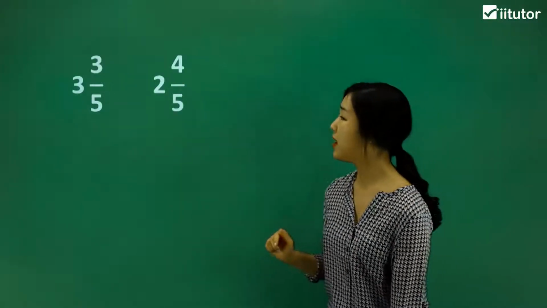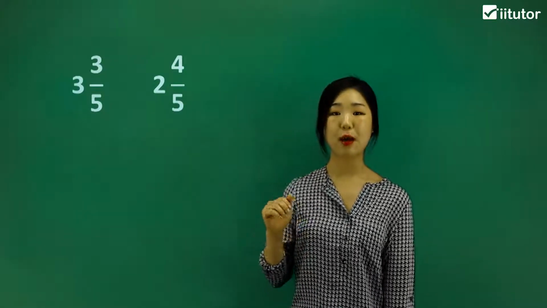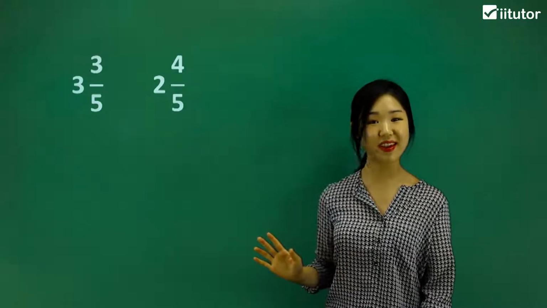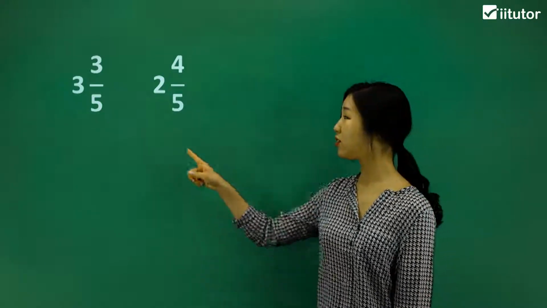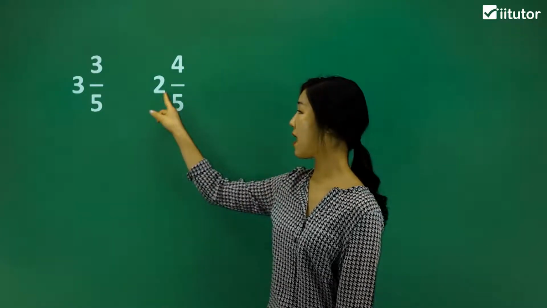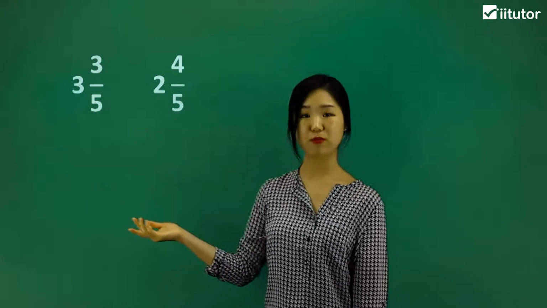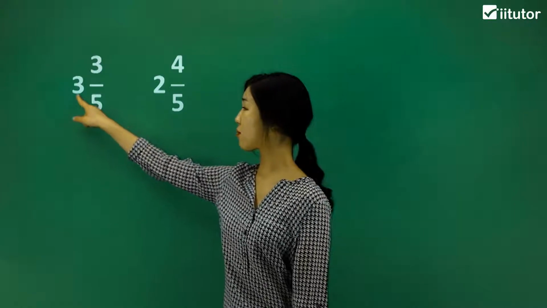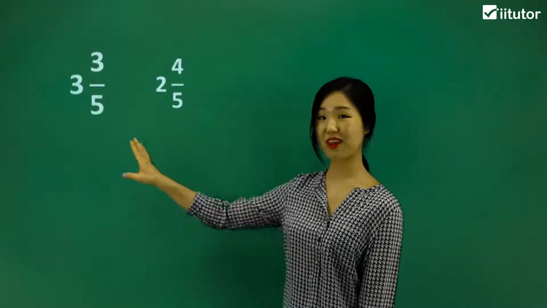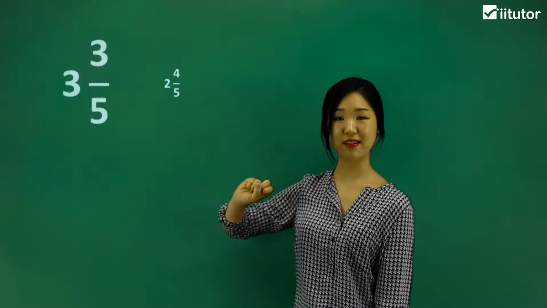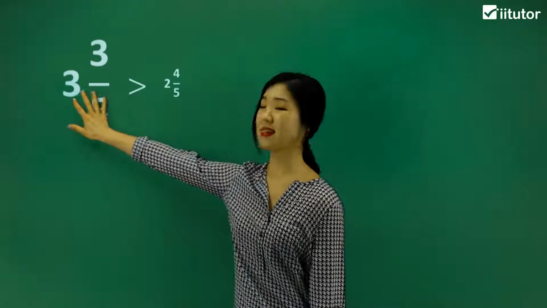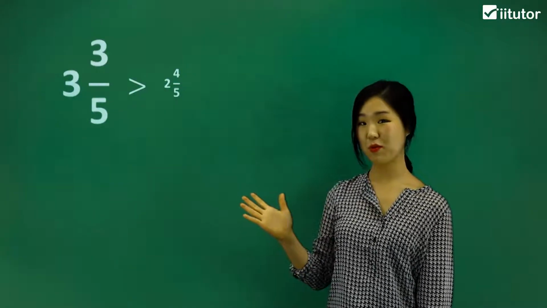Now we'll do more. If you have a look, these are mixed numerals. So with mixed numerals, it's even easier because all you need to do is look at the numbers in the front. Yes? So if you compare the numbers in the front, which one's greater? One of them is 3, one of them is 2. Which one's greater, 3 or 2? We definitely know that 3 is the greater one, isn't it? So therefore that one's the greater. We can write an inequality sign saying that that one is the greater one. That's what we have to do.